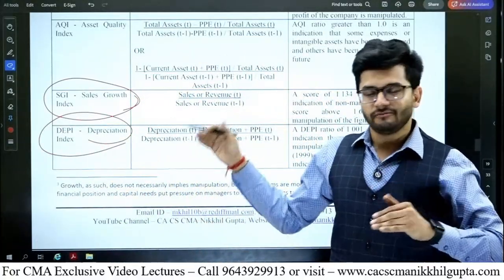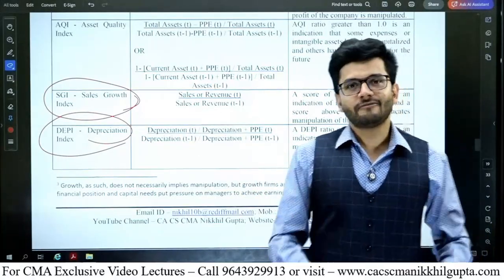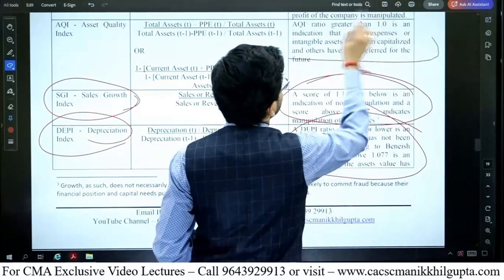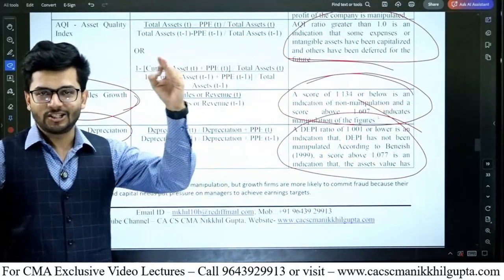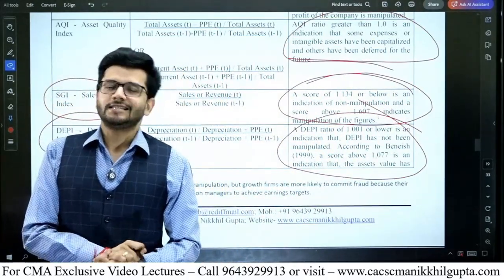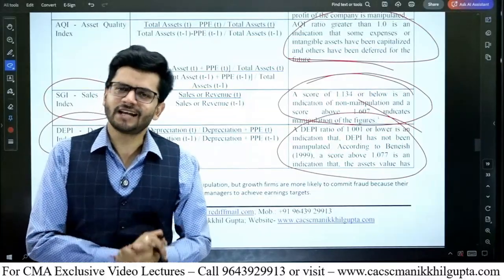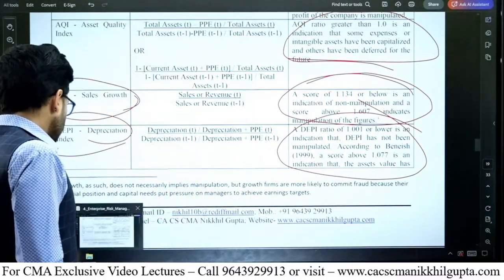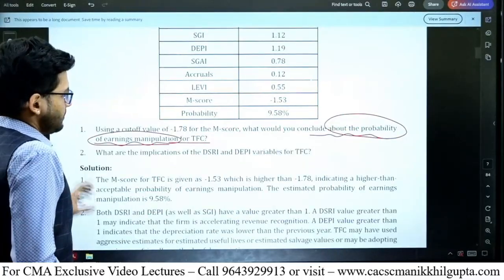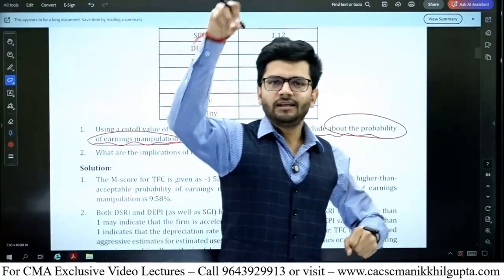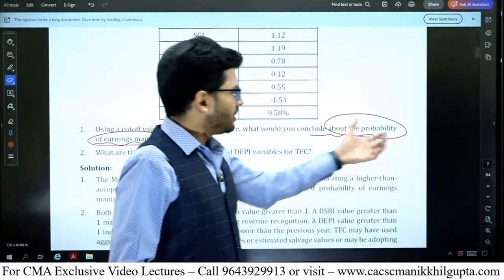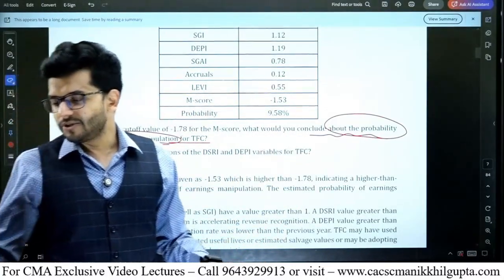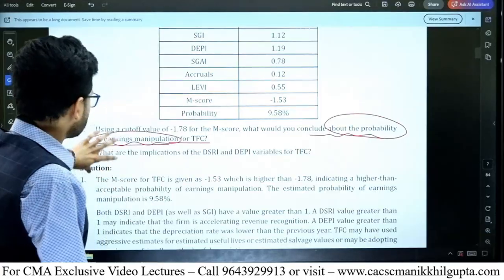Now in this particular question which has been given in the workbook, you just have to read through this column which is giving you the explanation of each and every component of the risk assessment, the manipulation assessment. That's all, that's it. So that was what was required to be done. Yes, this kind of question has never come in the examination where you are required to actually delve into or explain the variables, but this is that kind of a question, okay? So a question in which the probability of earnings manipulation is to be explained by you.